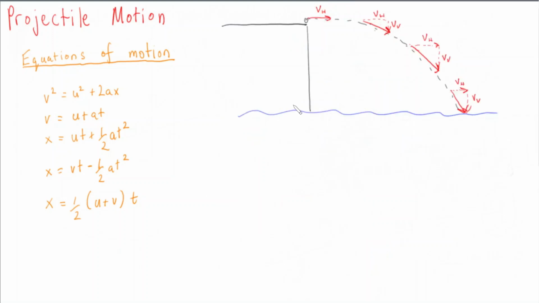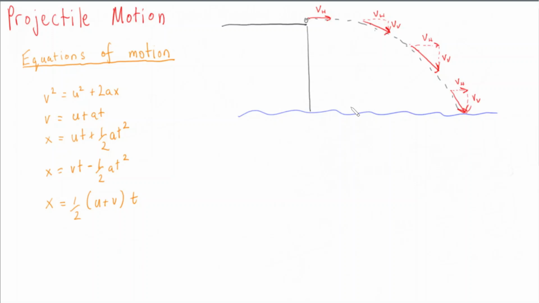In horizontal projectile motion, the object will be launched horizontally only, where the initial velocity will purely be in the x direction, with the vertical component of velocity increasing over time due to acceleration caused by gravity. The flight time of the object undergoing horizontal projectile motion will be equal to the time taken for the object to hit the ground. So if we look at that vertically, we can use the constant acceleration equations to calculate the time.